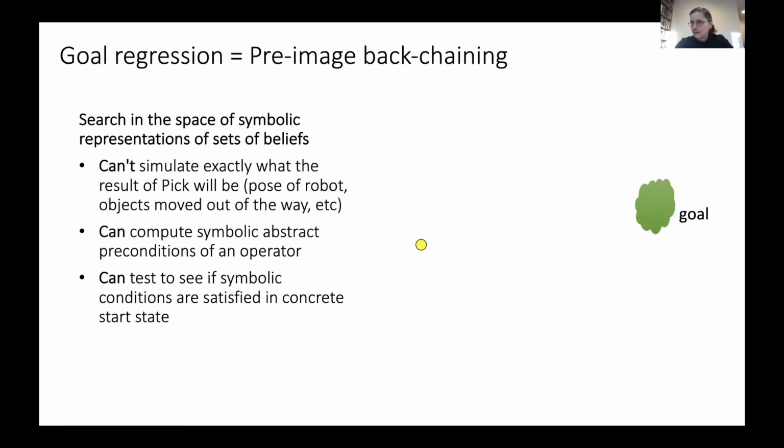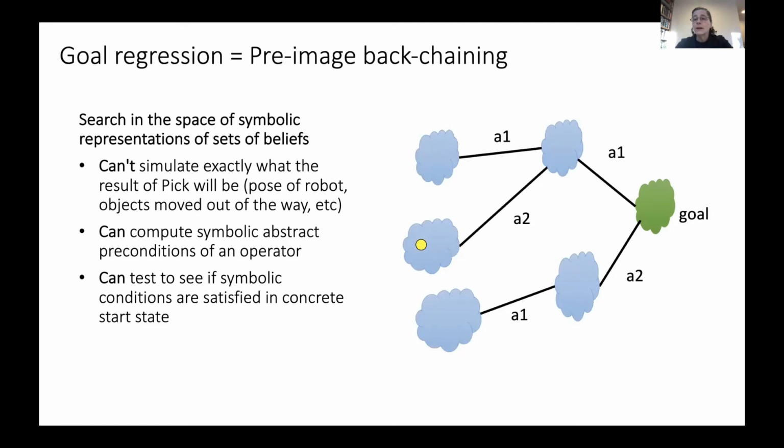So instead we use fluents that involve continuous and discrete values and also probabilities. And we do regression style reasoning. We write down a description of the goal using these fluents, and then we compute in some sense sub-goals using that same language, and we do regression until we hit a sub-goal that our current belief satisfies. As long as we can ask the question, does our current belief state satisfy this description, then we can do this kind of backward chaining without ever having to represent the belief state in a language that the planner can actually operate on.